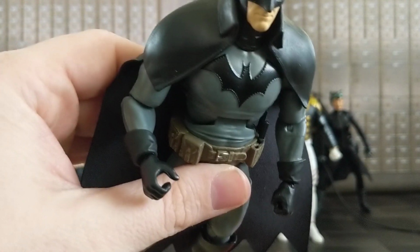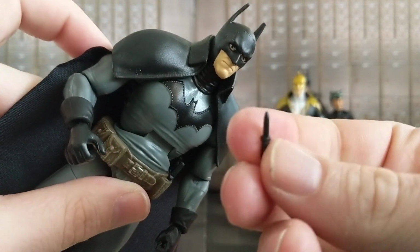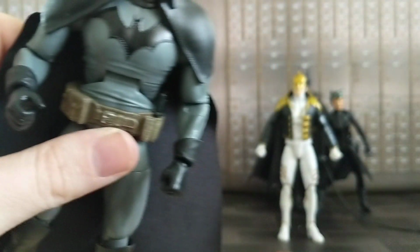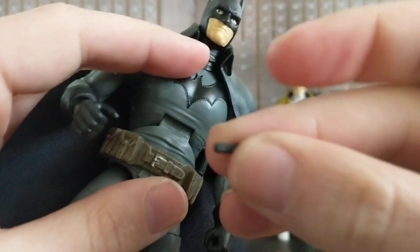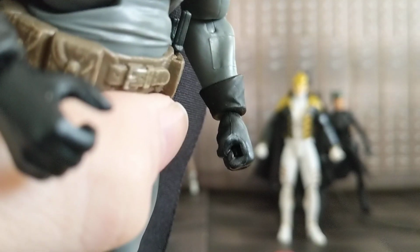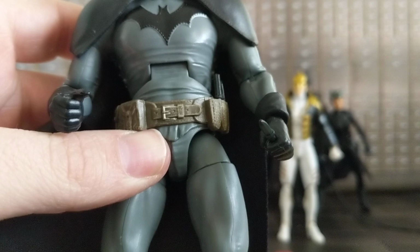And at first you're wondering, with a knife this tiny, that's extremely tiny, how's he going to fit that in this big old hand? And the handle is extremely small. Right, great, I'm going to lose these, but Mattel put this nice little groove into what you think is just a fist hand, and you just slide it in the groove. Yeah, nice and easy, just like this. That was extremely small, so you have to be careful with these things. You don't want to lose them.